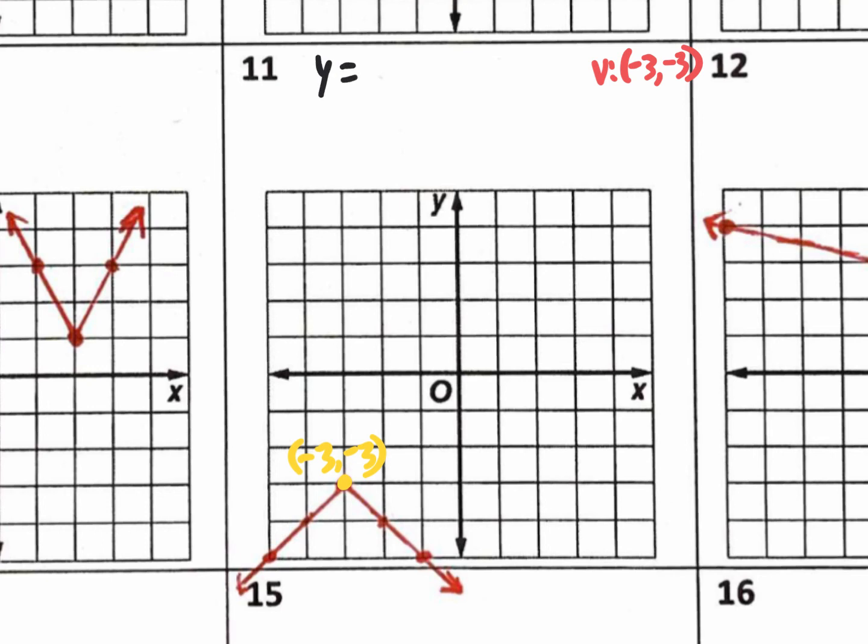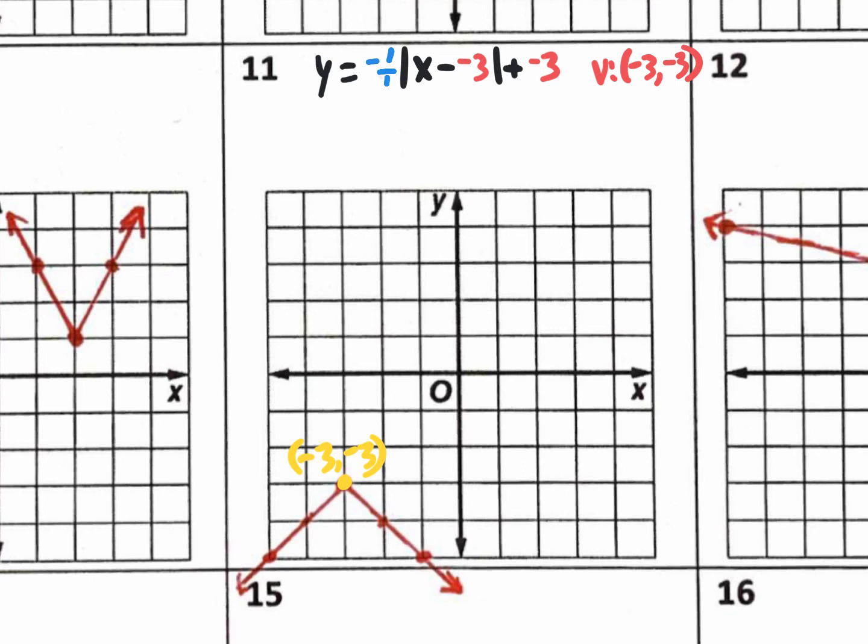Y equals a, blank spot, open absolute value, x minus blank spot, plus k. I'm going to leave a blank spot. So all I'm going to do is take this and plug it in right here. That's my h value. It goes right in there. I'm going to take my k value and plug it right there, which is -3. And then I look at how much I rise and how much I run. In this case, how much I drop. So it's a -1 over 1. Doesn't matter if we go -1 or over 1 this way, but bottom line is if you go up, it's positive. If you go down, it's negative. Down 1 over 1 is -1 over 1. So you could put -1 over 1 right here.